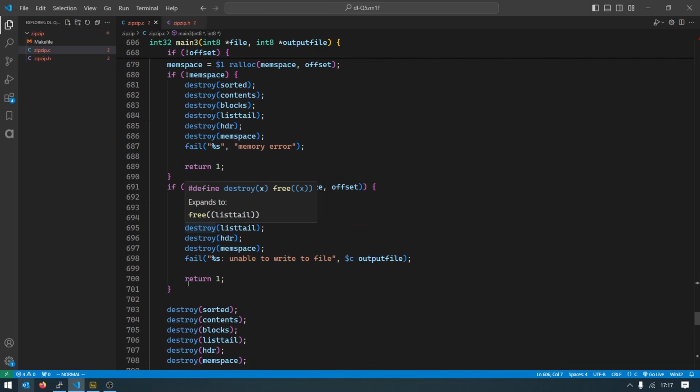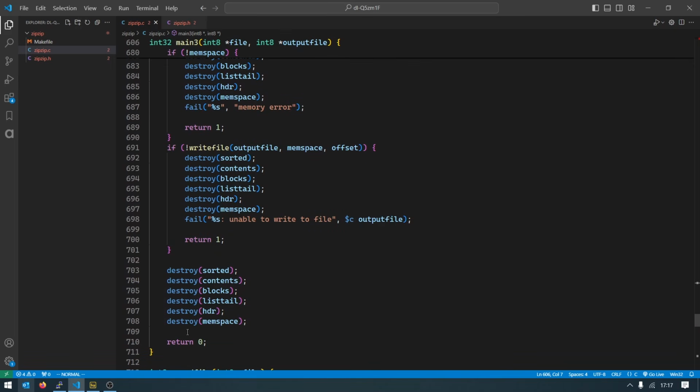So we write the file, we clean up, and we return 0.